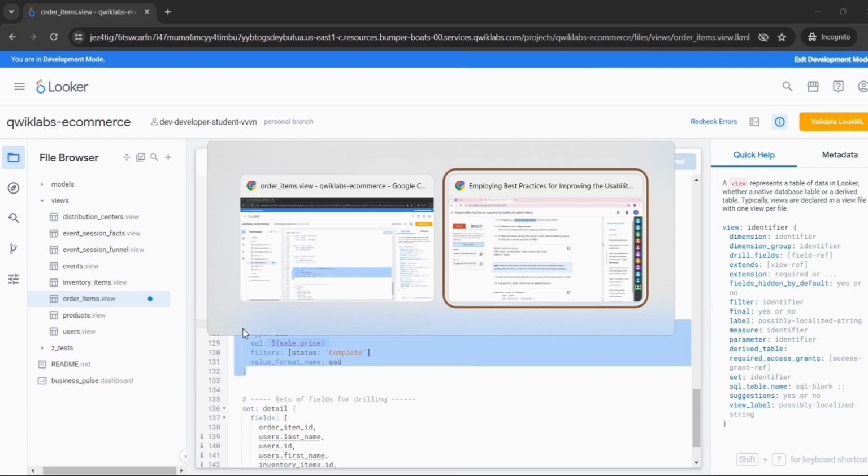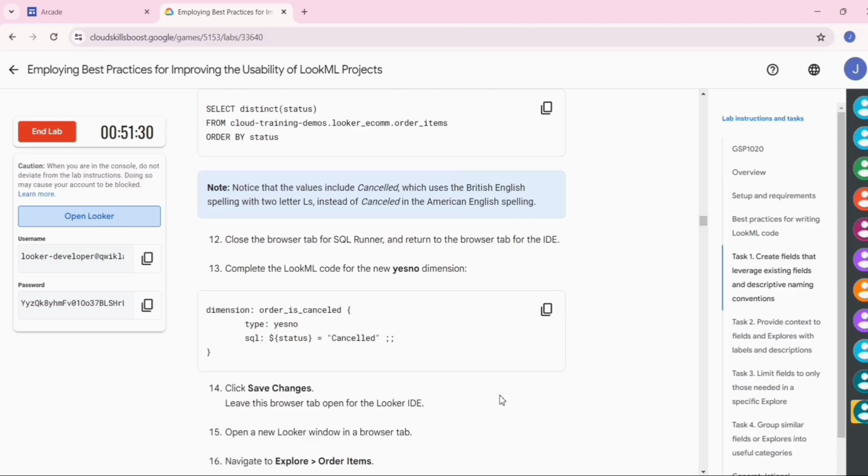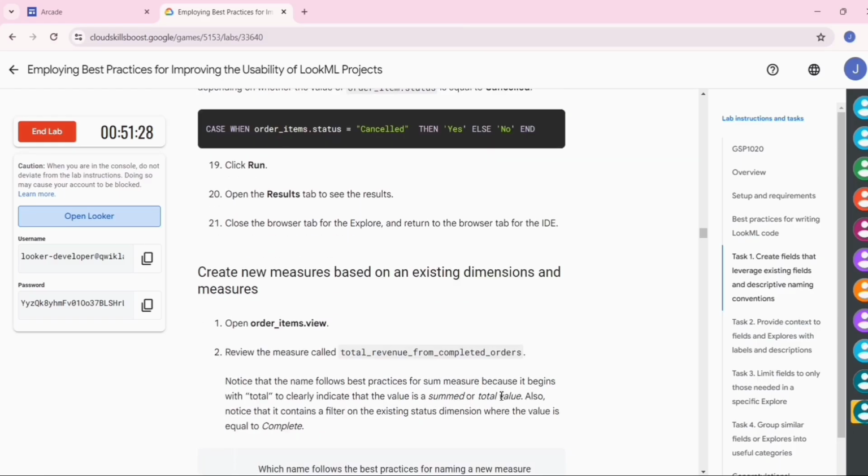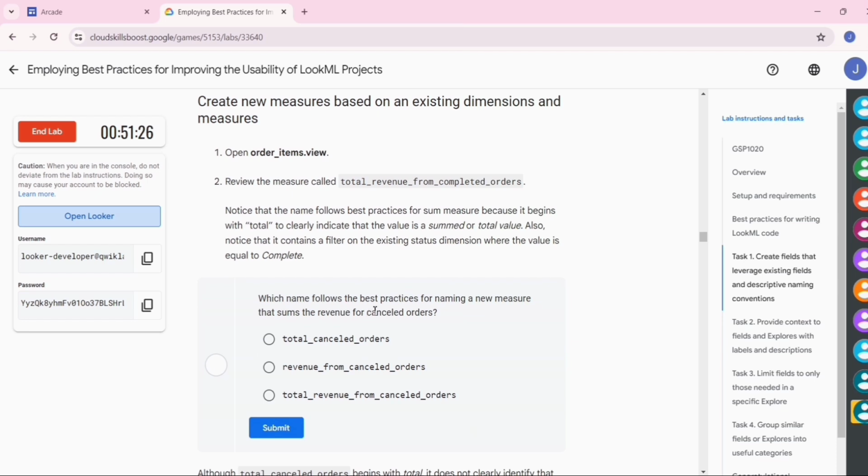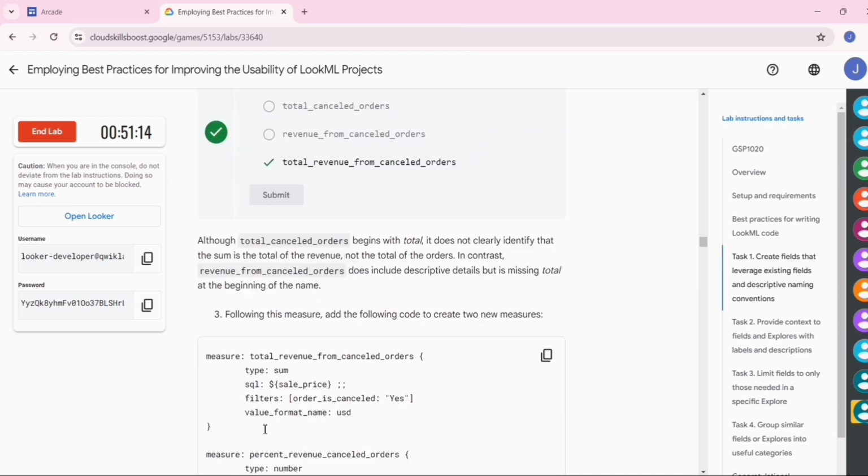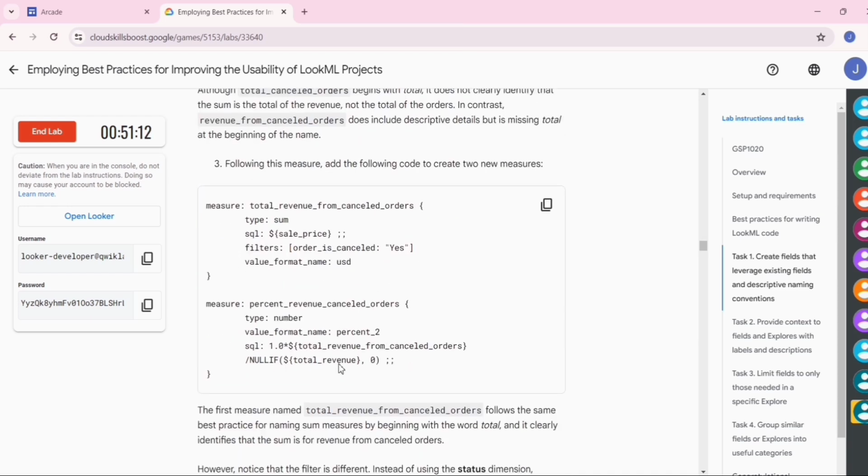Come back to the lab instruction. Which name follows the best practice for naming a new measure that sums the revenue for cancelled order? So click on total revenue from cancelled order and click on submit. You will get a green tick.